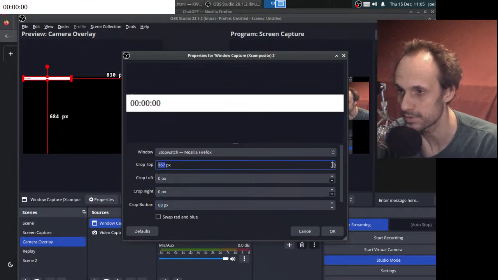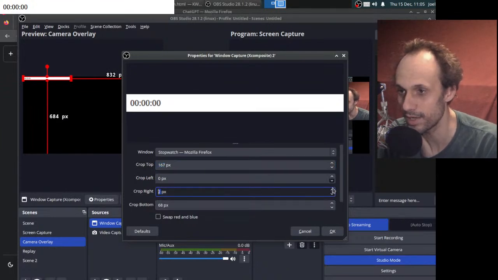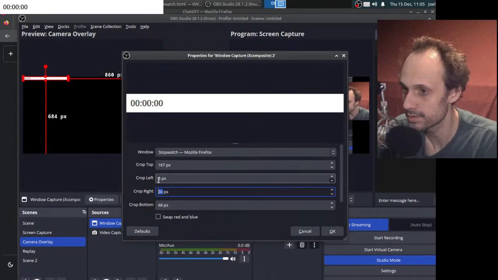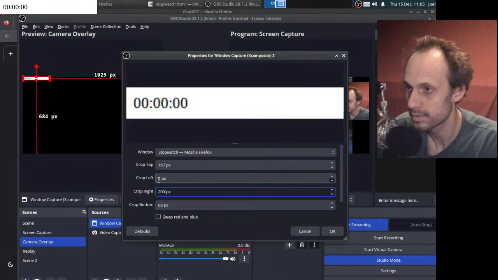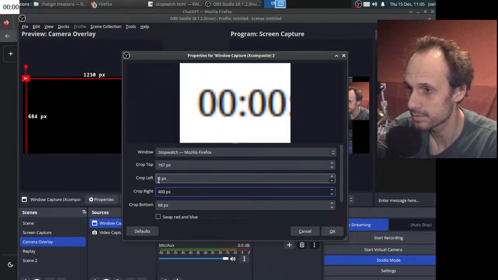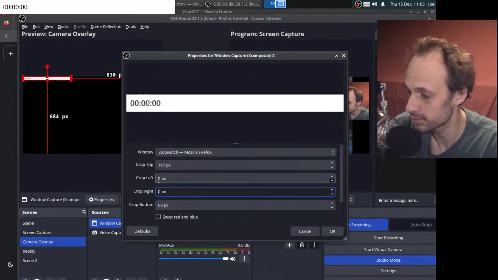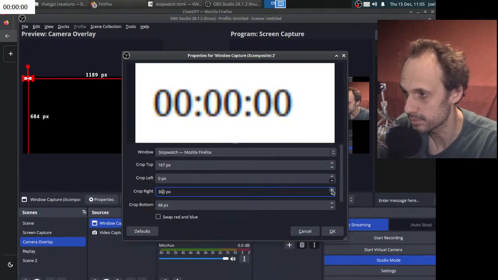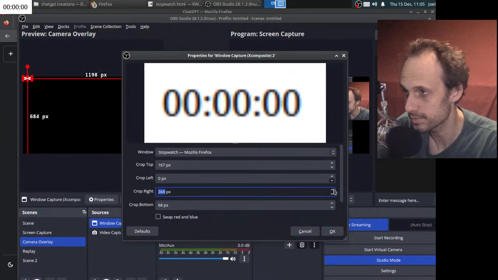Crop off the right... no, that's the top. I should read what I'm doing. Crop off the right side. Okay, we want that to be like 200. 400. 400 is too much. 360. Alright, we'll do it this way from here.